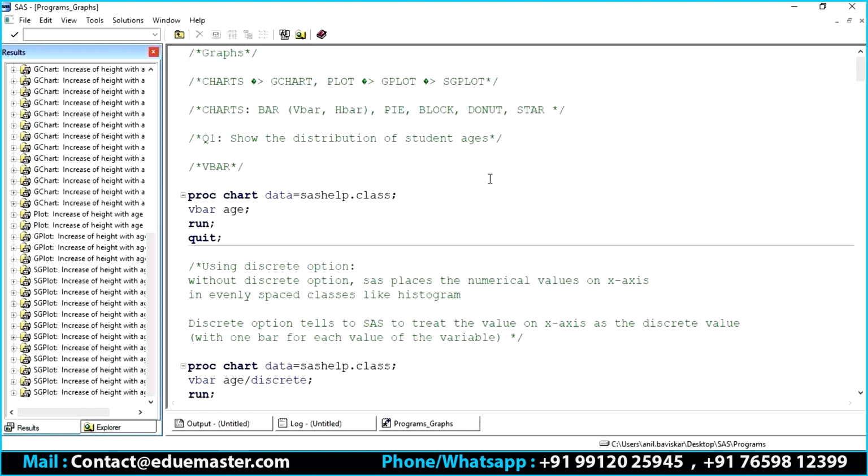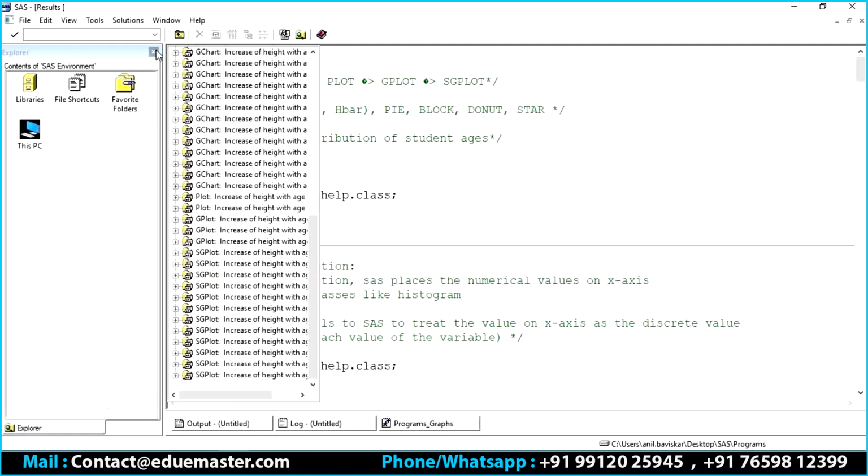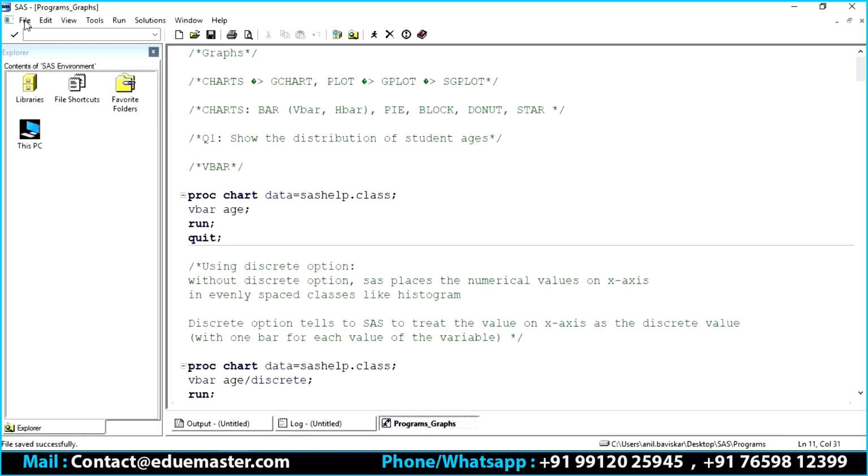Graphical chart. So chart is nothing but the normal analog chart types, whereas graphical chart is nothing but we get some better presentation through the graphical ones. Coming to the plot, it is like, as I told you, the normal one. GPLOT is nothing but the graphical plot with better presentation, and the most advanced plot is SGPLOT.